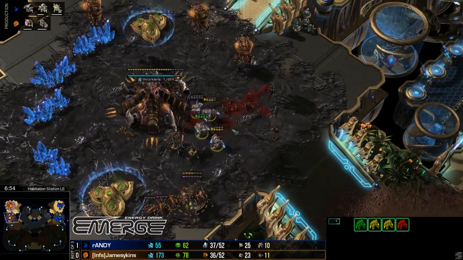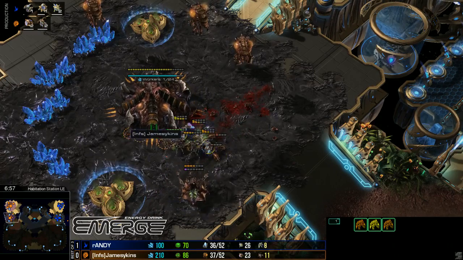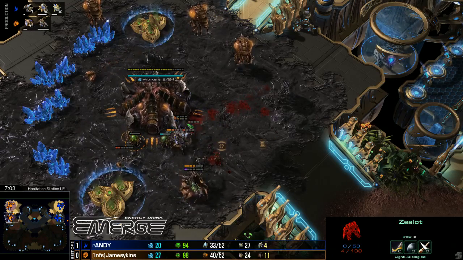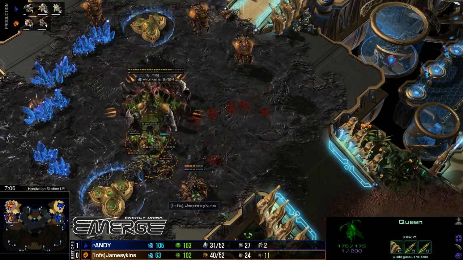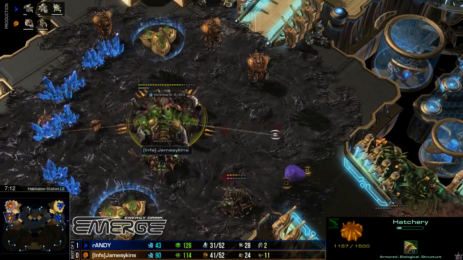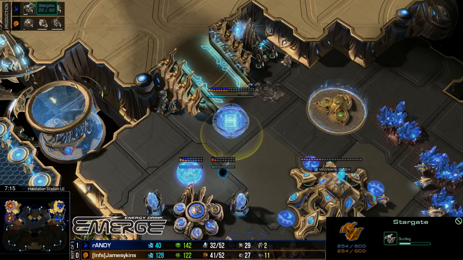Getting those Roaches out does buy him, or they don't even buy him time, they shut down this push. Even a handful of Roaches can deal with a huge number of Zealots, especially when there's Queen support there. This is a completely different ballgame to map 1. The hatchery is still alive.